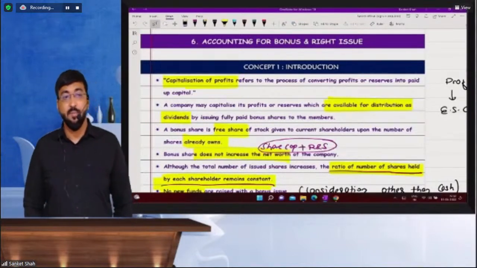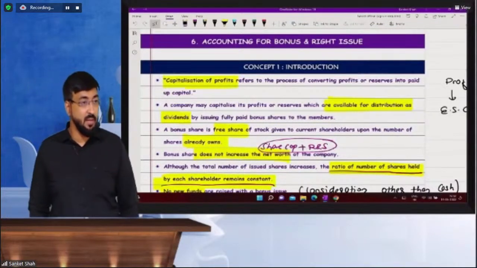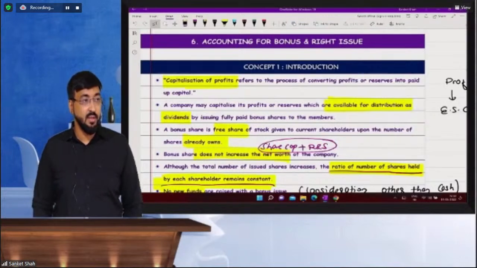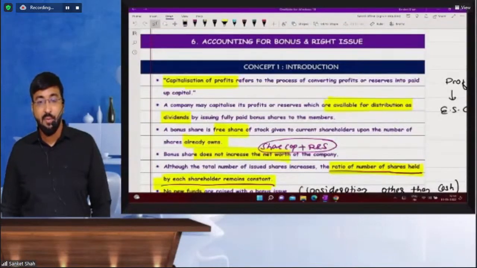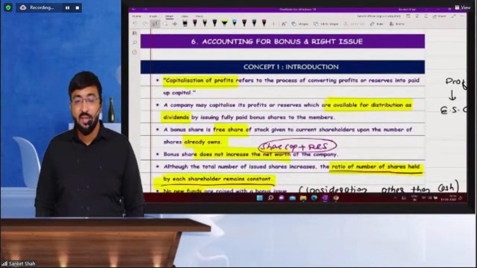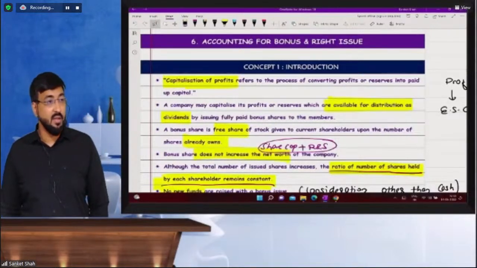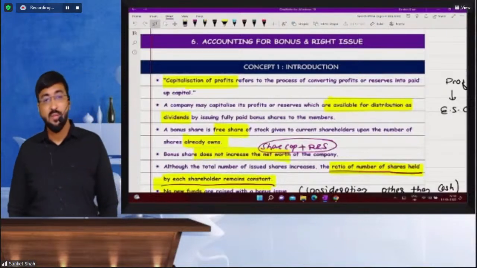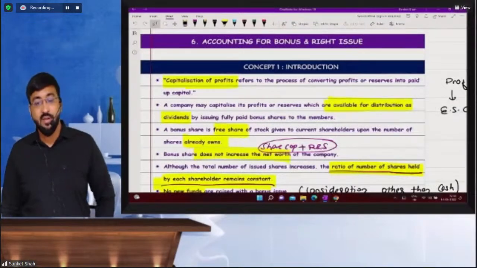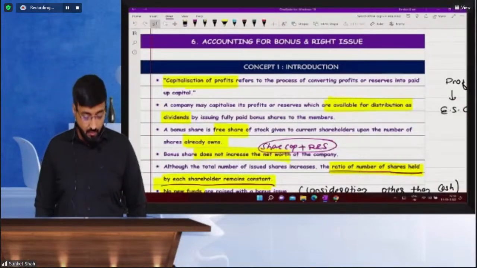On the asset side, you have non-current assets. In that you have property, plant and equipment, intangible assets, capital WIP, intangible assets under development. After that, you have non-current investment, long-term loans and advances, deferred tax asset, and other non-current assets. Current assets: current investment, inventory, trade receivable, cash and cash equivalent, short-term loans and advances, and other current assets. So this is your balance sheet pro forma.